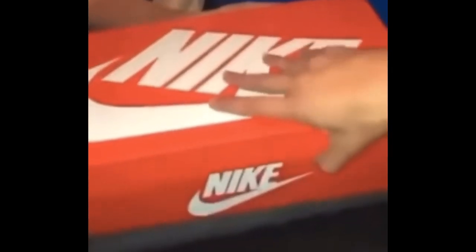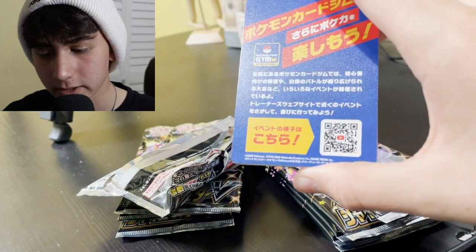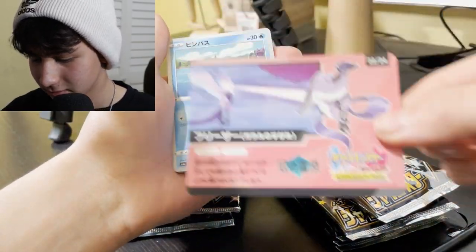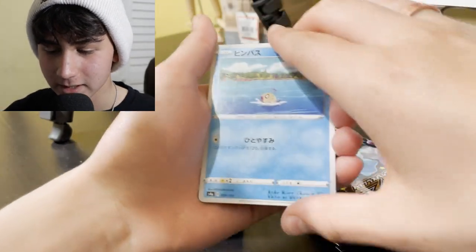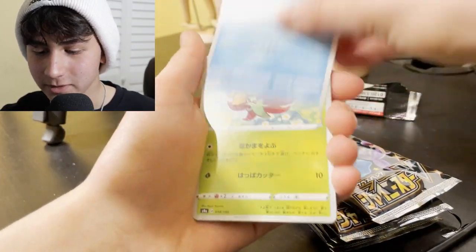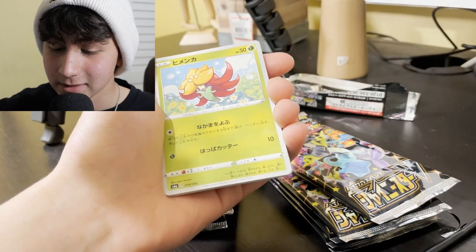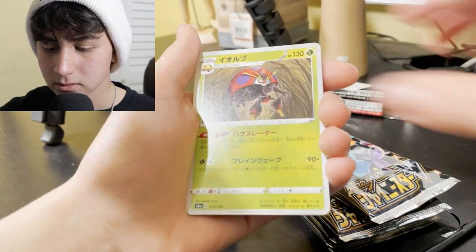Sheesh! Alright boys, what we got next? Yo man, we got the Thomas Jefferson 76s. Now this is beautiful. I don't know if this is how it's supposed to be, but dang, look at that. I never opened Japanese, so it's like first time. Okay, the moment of truth. I think I'm gonna keep every Japanese card. Oh, keep in mind, look at the back. That's cool.